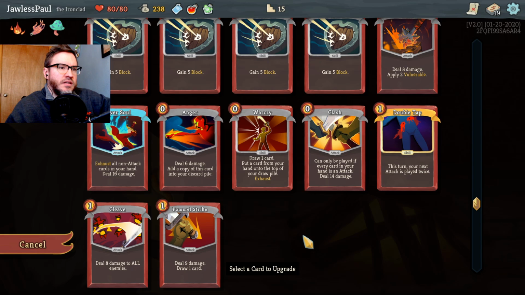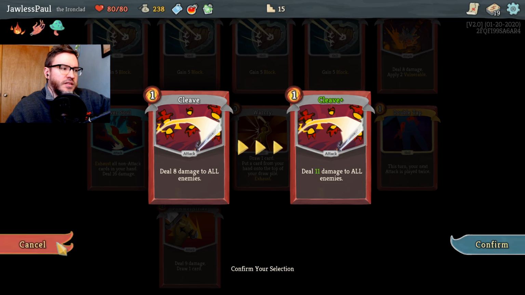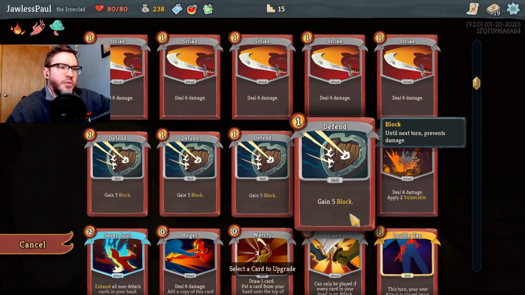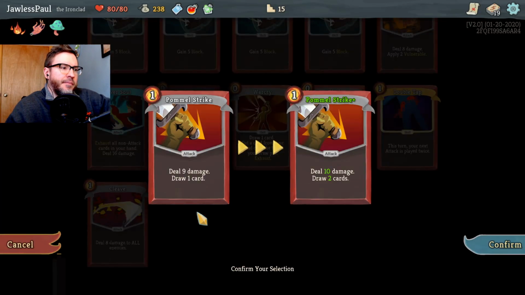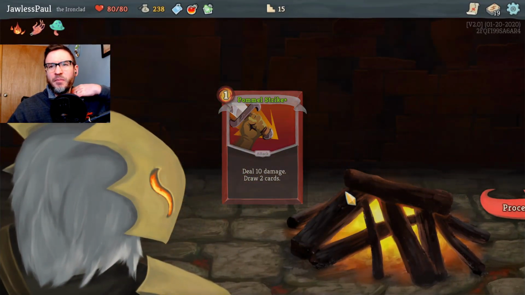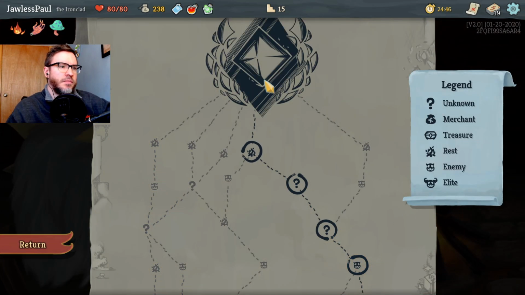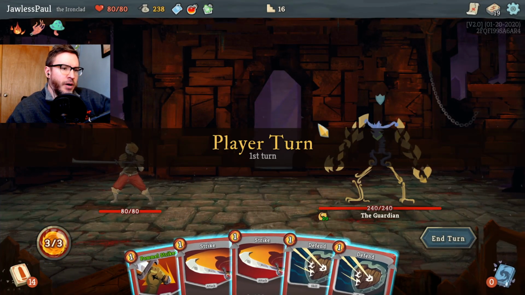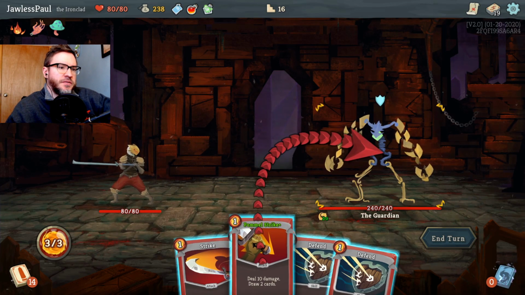All right. 11 damage to all enemies. That's pretty cool. Next two attacks are played twice. Let's go ahead and upgrade Pommel Strike. I thought I had more cards than that. I'm not sure why. I'm not sure what the deal was there. Okay. Boss. It's boss. So I should definitely do this first.